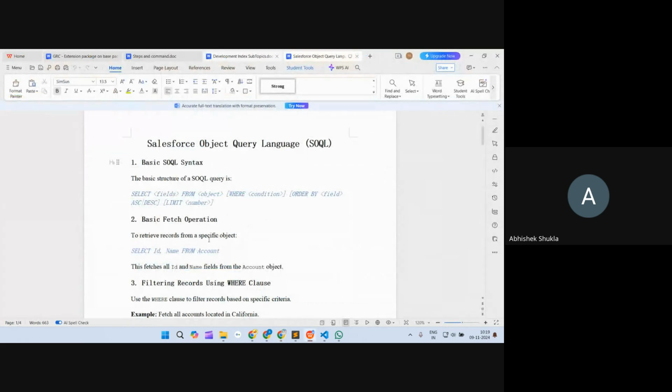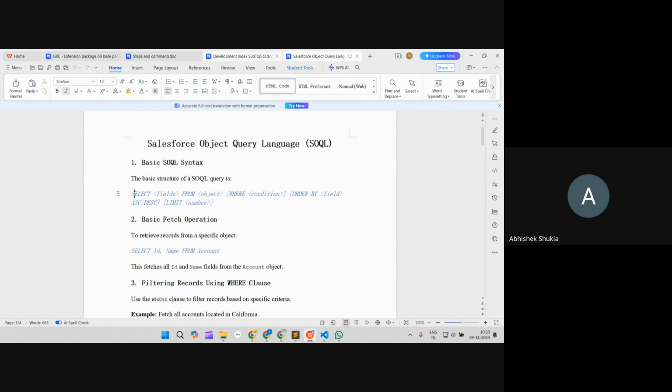So let's see the basic structure of SOQL. If you see here, this follows this structure. If you have a little bit of idea about SQL, this follows the same structure and everything, right? You can read a little bit about SQL also if you want. Otherwise, we are already covering most of the part here in SOQL, right?